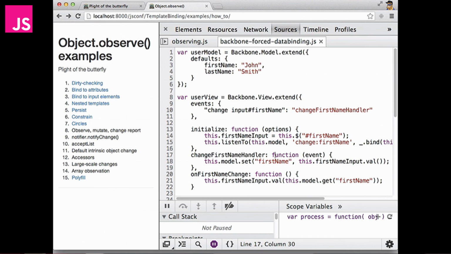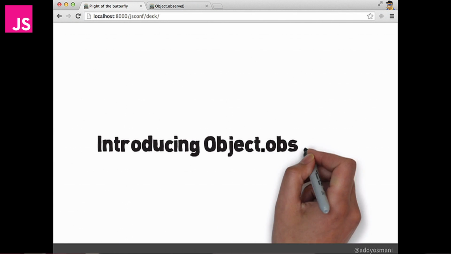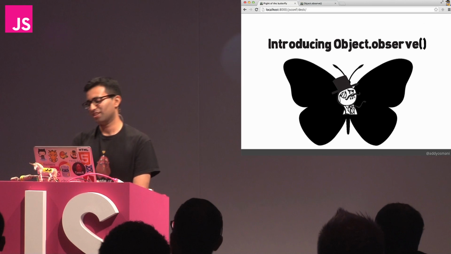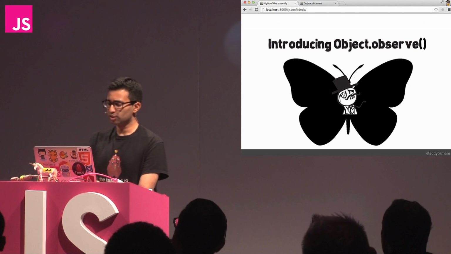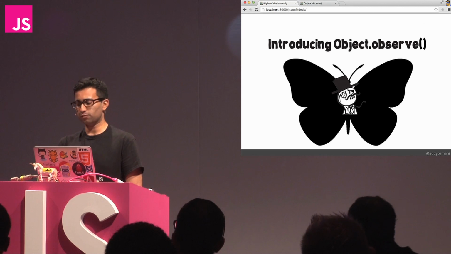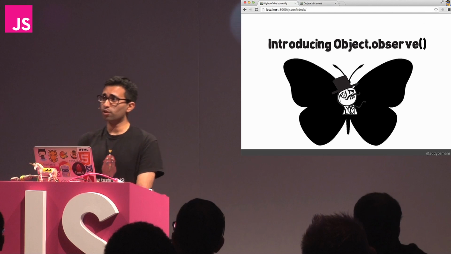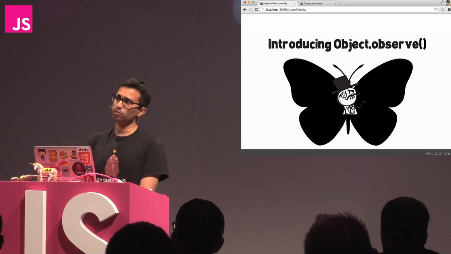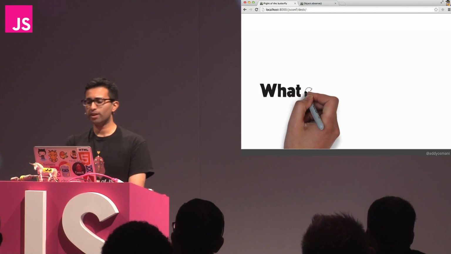Now, the solution that we're proposing to this is Object.observe. I kind of wish that this was the official logo for it. It's kind of nice. But ideally, what we like is the best of both worlds. We like to be able to work with raw JavaScript objects if we can, and we don't want to have to necessarily dirty check every single time we think that data has changed. We also want something that has fairly good algorithmic behavior and composes quite well. So let's talk about what we can actually observe.